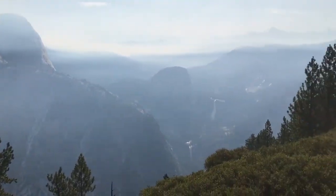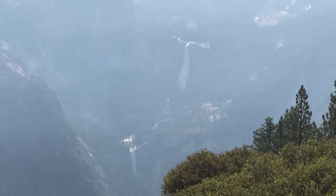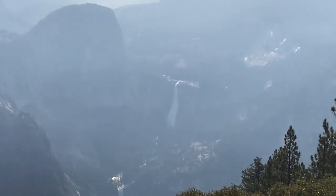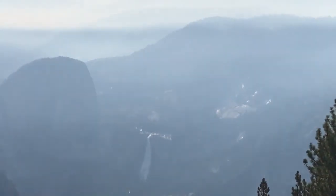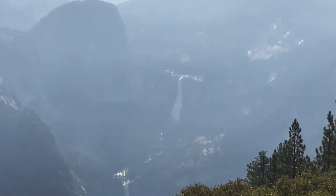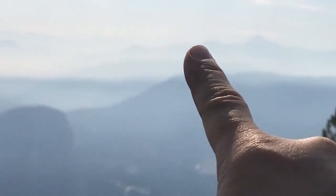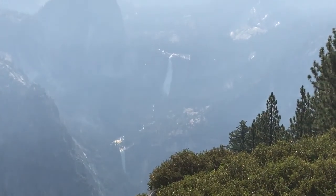Another spectacular feature — let me see if I can zoom in a little bit — are the waterfalls. The waterfalls are just amazing here, and of course the water is coming from the snowmelt. Today it's pretty smoky from the wildfires that are burning, so you can't really see the snow-capped tops, but those mountains way off in the distance still have snow on top, and as that snow melts you get these huge waterfalls.